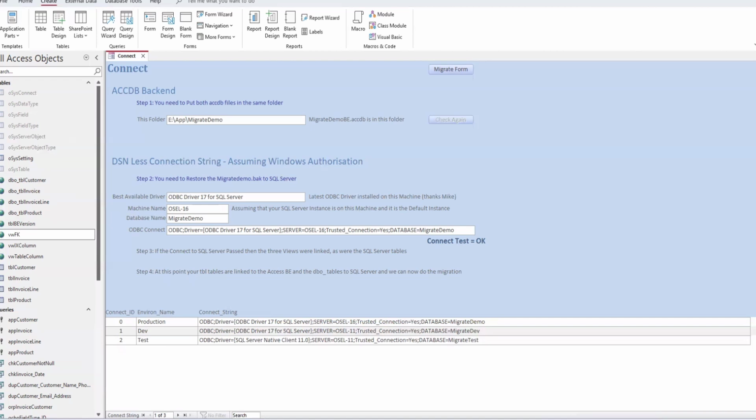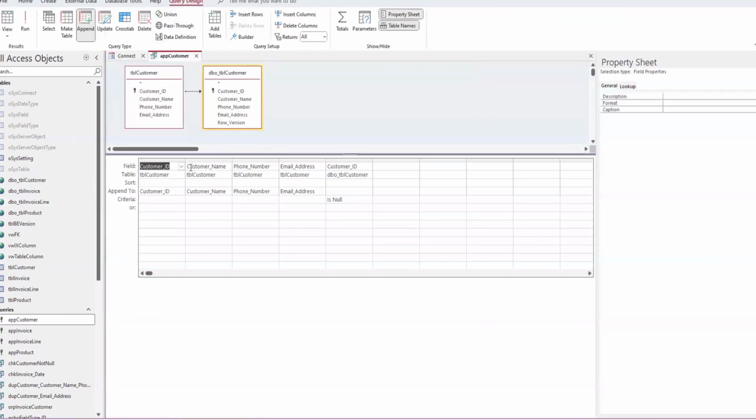Now in SQL Server, you can only set identity insert to true for one table at a time. Access queries will manage that for you. So when you use an append query, like this one here, SQL Server will allow you to insert that customer ID.